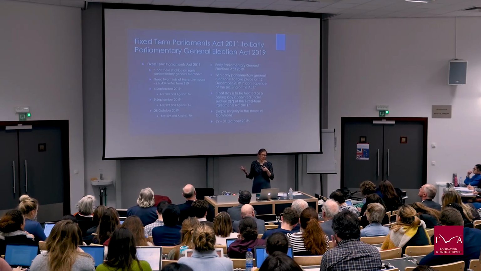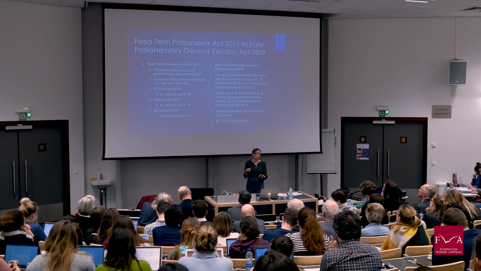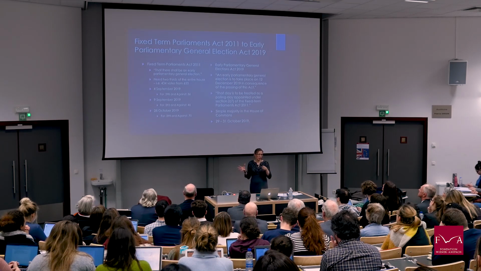The reason I'm giving you this legislation to illustrate is to show you just how flexible the UK Constitution can be. We got a general election because even if you have legislation fixing parliamentary terms, you can have later legislation that overrides it. And it shows you just how flexible this aspect of parliamentary sovereignty can be. And whether we see this as pushing more towards direct democracy, it was to get an earlier general election to ask the people what they wanted, or whether this is undermining democratic institutions and how they work.